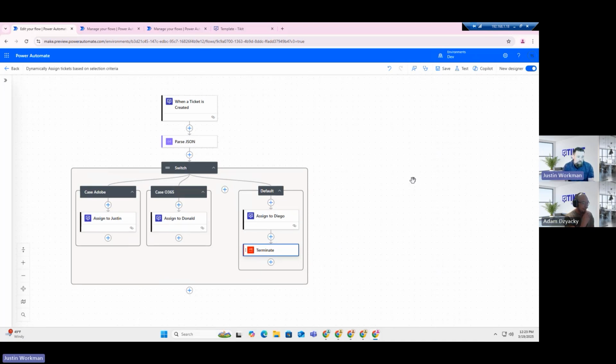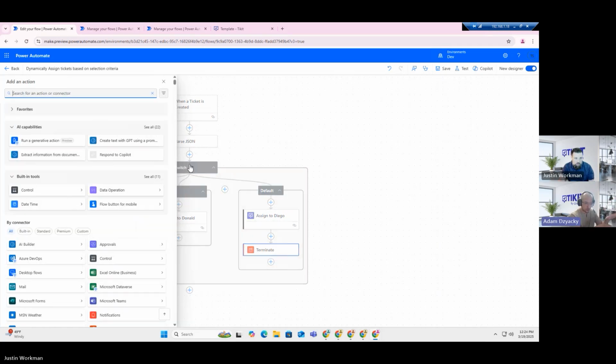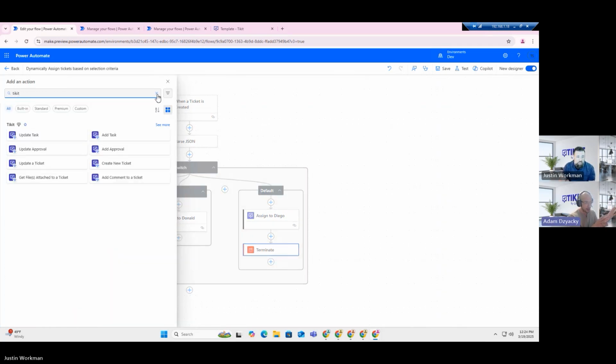Another thing that you could do there, I have to ask though. Sorry to interrupt, but when the ticket gets created, those are the cases. I get it. And then it's an else essentially, right? You're in a switch, but the default logic is assign it to Diego, and then you terminate it. Like we've been saying, it's a way to filter the data. But why not create a ticket and provide an actual feedback loop, so you don't have to come back to Power Automate to view all that delineation?